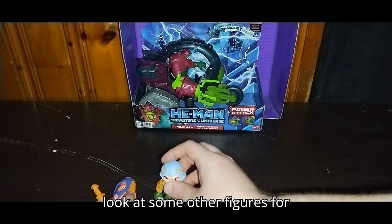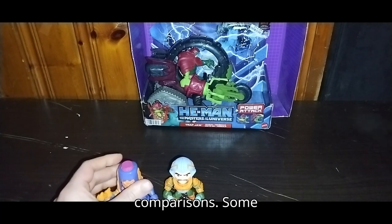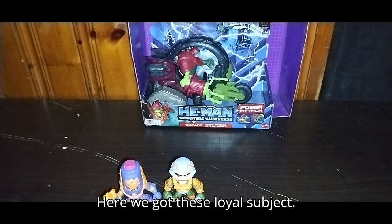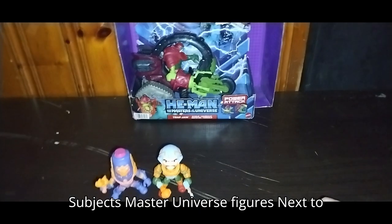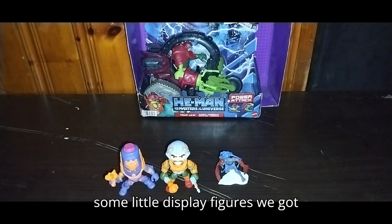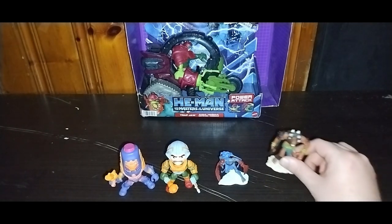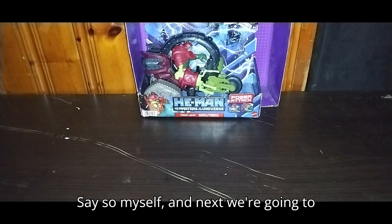But now we're going to look at some other figures for comparisons. Some more Masters of the Universe comparisons. Here we got these Loyal Subjects Masters of the Universe figures next to some little display figures. We got Stratos. And we got Beast Man. Not bad for smalls, I must say myself.